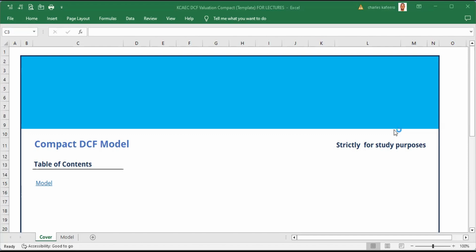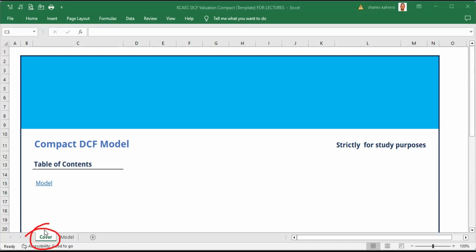We are now looking at the model structures. So we are still on the cover page here. This is our cover page, and this is our sheet 1, the cover page. But as you can see down below, if we just highlight with the mouse here in tab 1, this is our tab 1. You are seeing that it says cover. This point here, it says cover, meaning that's our cover page.